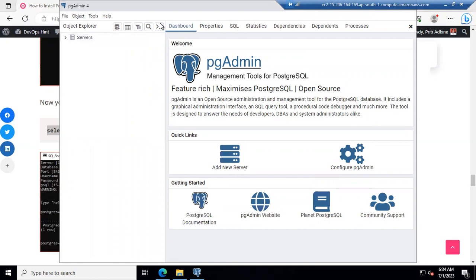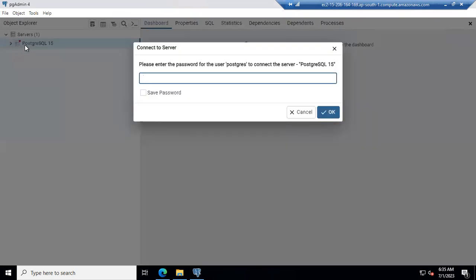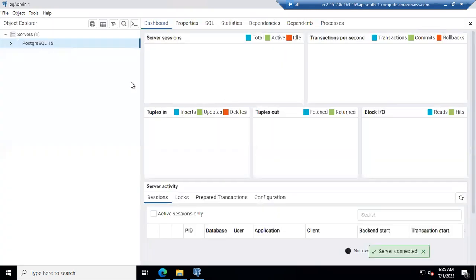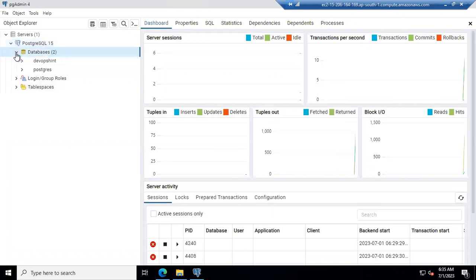This is the home page of pgAdmin. Click on the server, PostgreSQL. You have to enter the password that we gave during installation. Click OK and PostgreSQL opens. This is the database of PostgreSQL.